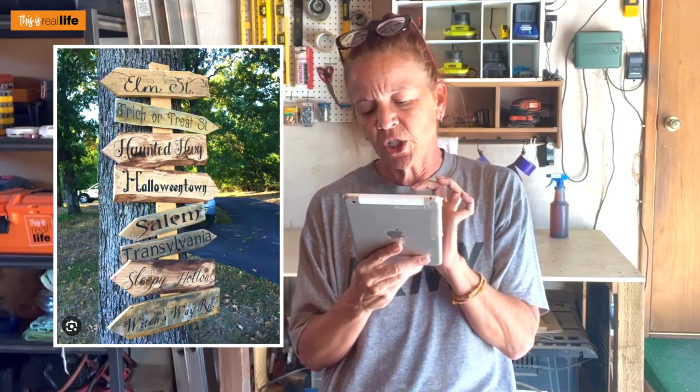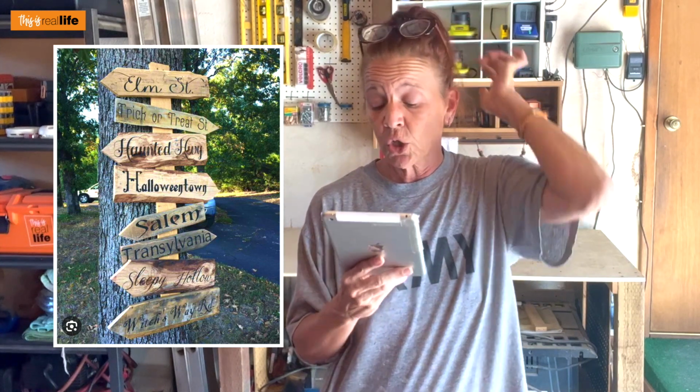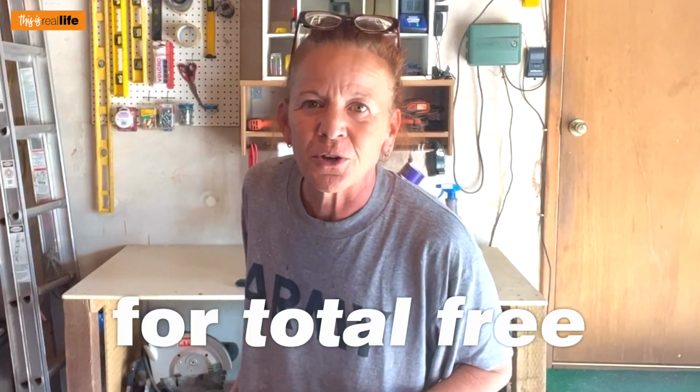Especially, oh, this one's cute. The ones I really like the look of, it looks like they used a lot of scrap wood for their arrows. That's why we're gonna get away with this so cheap, because just look around. What can you use? I'll tell you what I found for total free.